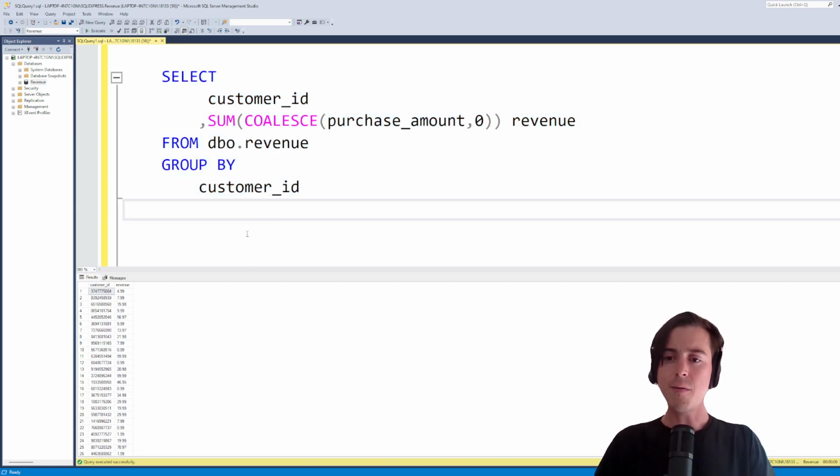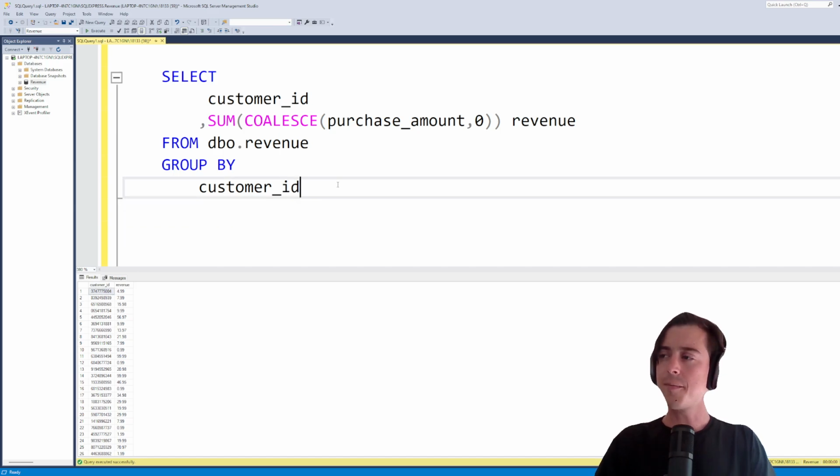Okay, great. So now we have revenue aggregated to the customer.